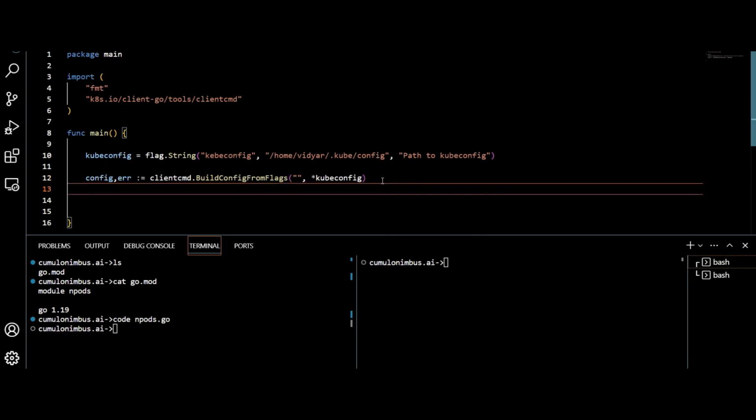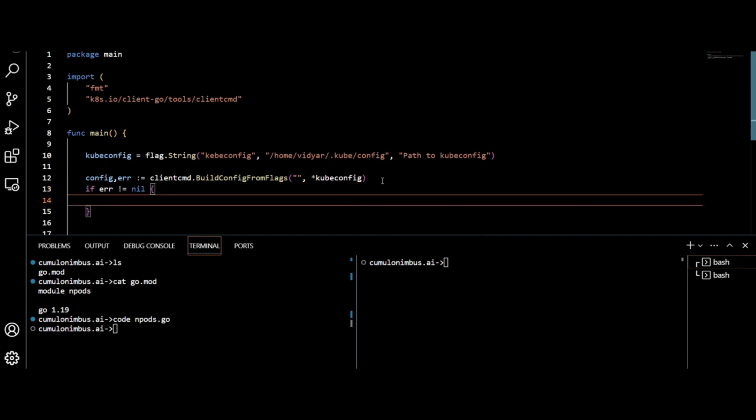We're not going to do much about error handling. So if err is not equal to nil, fmt.Println error %s processing config file.